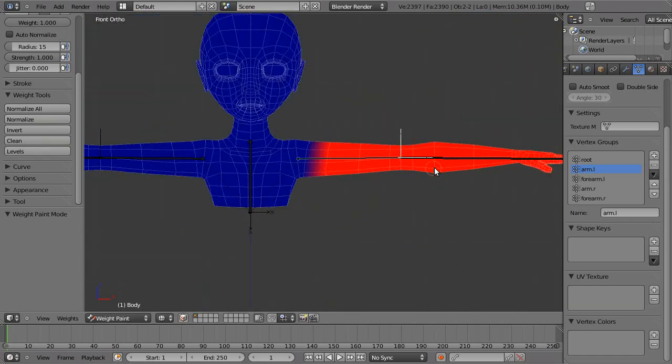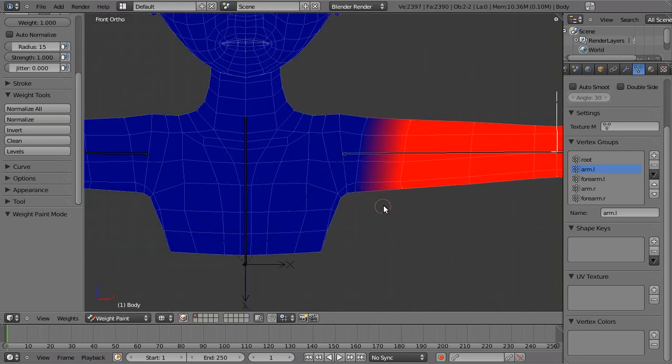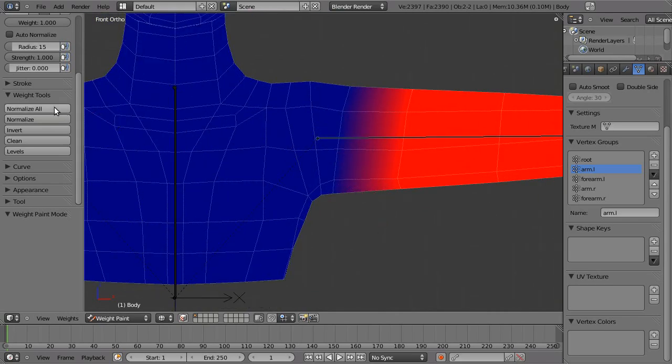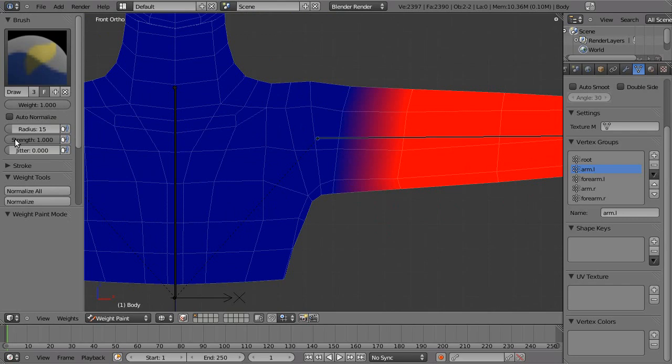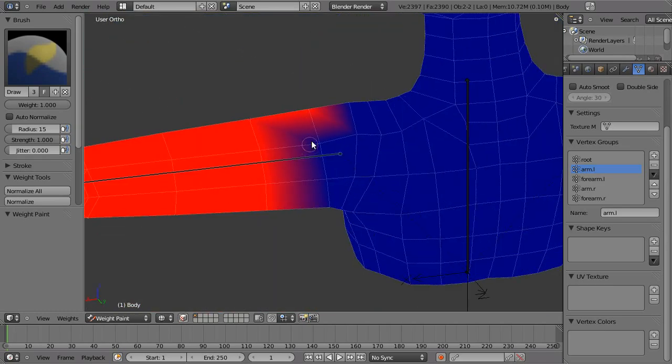Now, I don't only want these vertices to be assigned to this, so I go up and see that the weight is 1. I make sure that auto normalize is not selected, because although it is good for subtracting, it can be really bad if you are not careful. So okay, a weight of 1, I make sure my strength is all the way up so I don't have a gradient, and I start painting, and this turns red just as well.